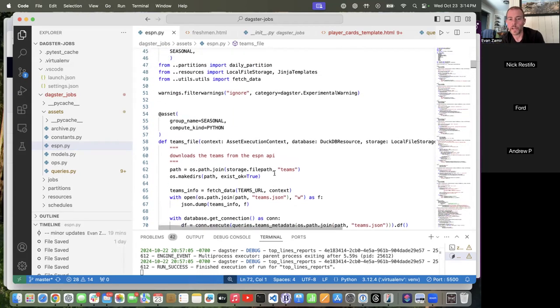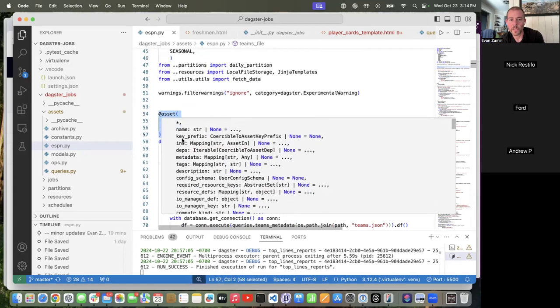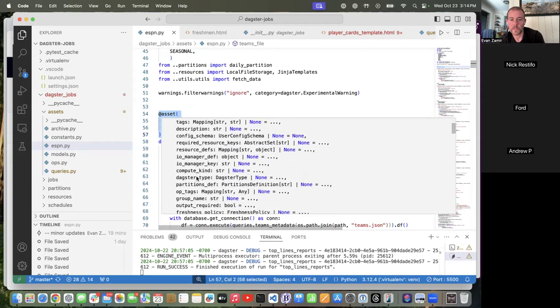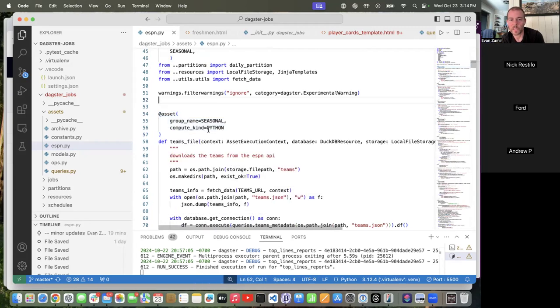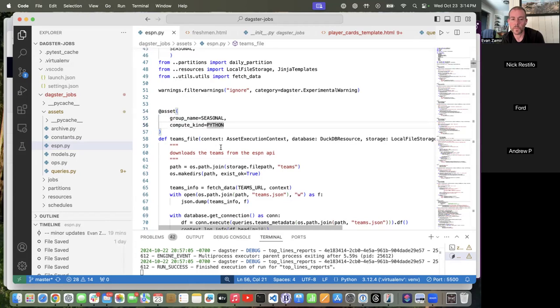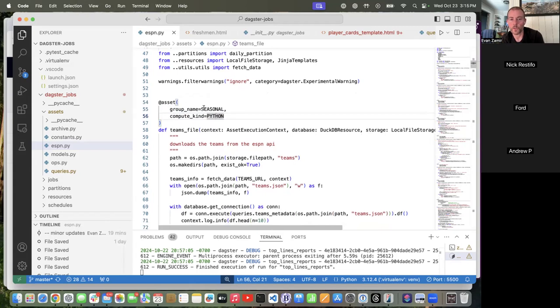The way you define an asset is with the asset decorator. This asset decorator has all these different arguments: name, configs, things like that. There's even compute kind, where you can label things like this is a Python asset, and it'll show up with a cute little icon in the UI. You can give a group name.